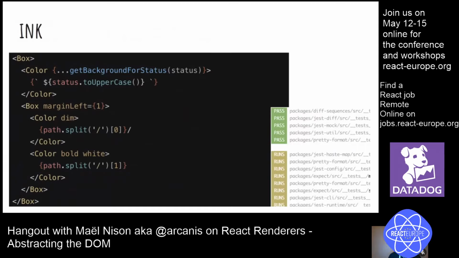Another such renderer is Ink, which has recently been rewritten and transferred into React 16 with a new renderer API. And Ink targets the terminal. So that's actually very interesting, and that's the part that I prefer.